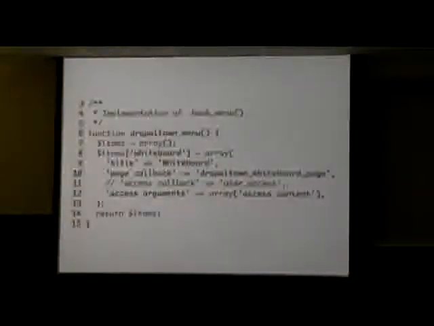This is done through hook menu, and the menu system is what in Drupal sets all of the paths and routes where things go. So in this case, we're going to create a URL /whiteboard that gives a definition, and then in that we're going to set what the page callback is. Now this is the function that when somebody visits the URL, it is going to be executed, in this case, Drupaltown whiteboard page, and what access arguments are going to apply. So we're going to allow anybody who has the access content permission to view this page.